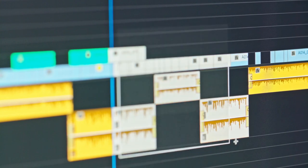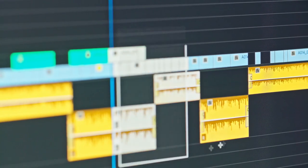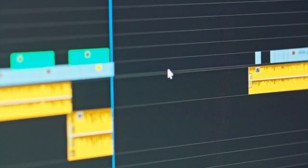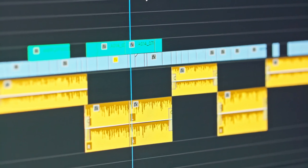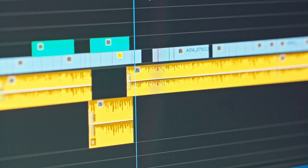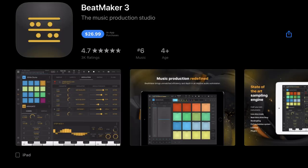Next up, we're gonna list a few DAWs that you really can't go wrong with. Now, a DAW is a digital audio workstation, and this tends to be the environment that music is made inside of. Yes, there's ways to go DAW-less these days, and things can get as complex or as simple as people would like them to be, but we're going to be really simple and just skim the surface with a few DAWs that will most surely make a good impression for your gift recipient. In order from cheapest to most expensive, we have Zenbeats, Nano Studio 2, Beatmaker 3, and Cubasis 3.